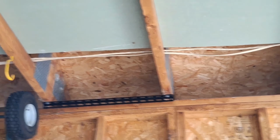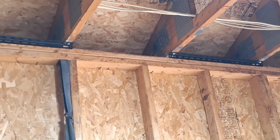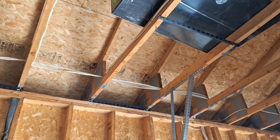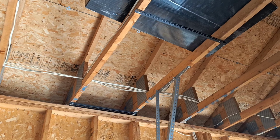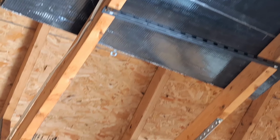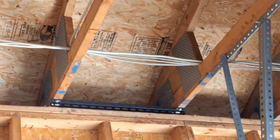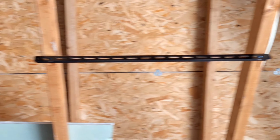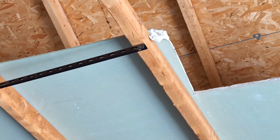So halfway there, got the first part of this equation done. With the ceiling mounts, you got these two here, and two here.